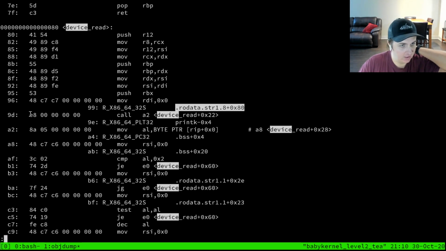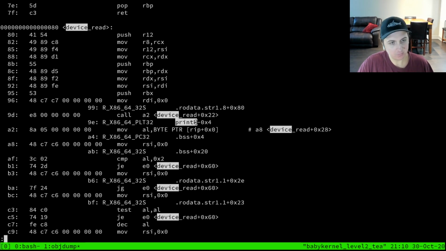Exactly, it gets linked in because this is just a shared object that the kernel loads in. So for instance, we don't have a printk function defined anywhere in this module. That's a kernel function that's available, and the module doesn't know where it is until the kernel links it in.